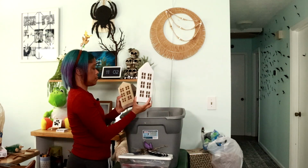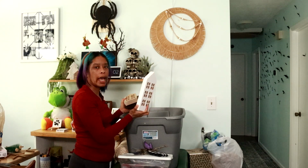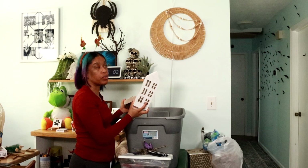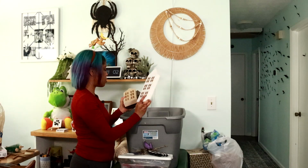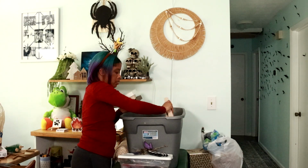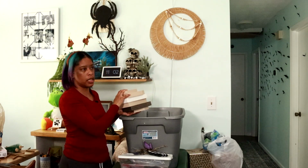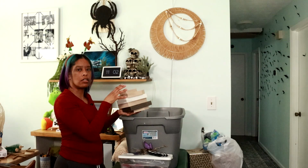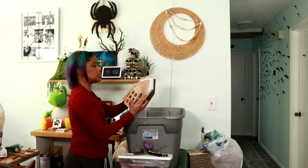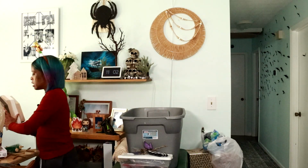I got all of these from Target. They had a bunch of different ones that you could pick from, I think 2 or 3 different packs that you could choose from. I got a couple of those, and I did have to go to a couple of different Targets to even get these because they were selling out. These were in that front section, the dollar section that they have. I believe they were $5 each at the time, but I don't think they've done them again since then.